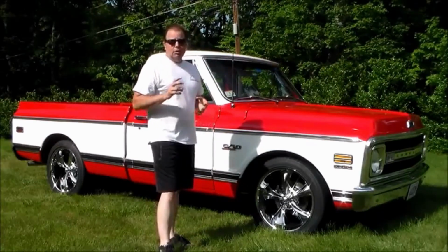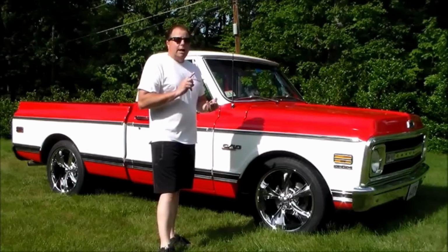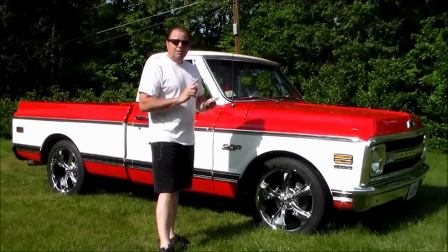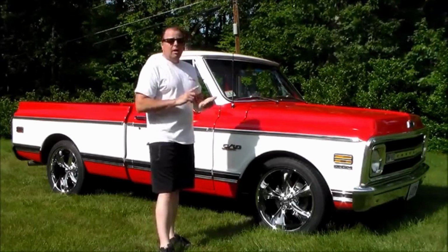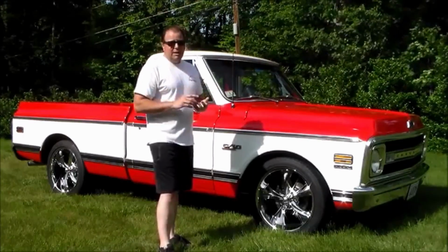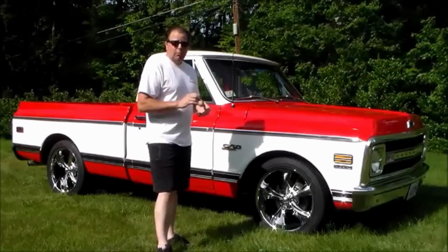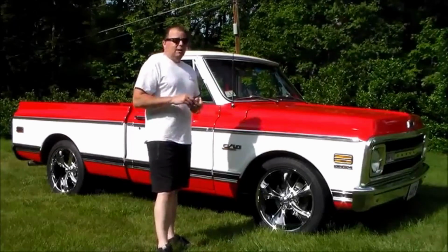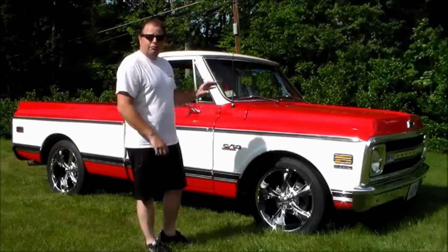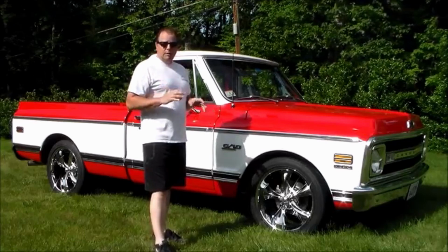Engine is completely disassembled, rebuilt. It's a 327, 60 over. It's got a Comp cam in it, a set of Indy Arrowhead cylinder heads, a set of roller rockers from Comp, Edelbrock intake, Holley 770 Ultra Street Avenger carburetor, MSD ignition. It's everything soup to nuts on the engine. Hooker headers, full Flowmaster exhaust system. No expense was spared to build this truck.